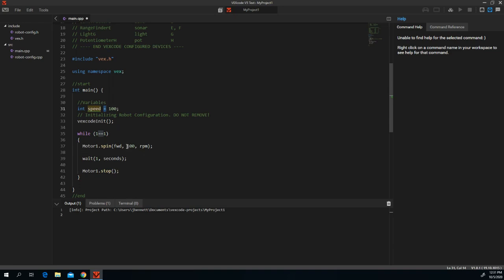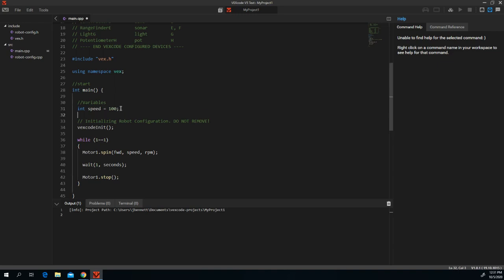Now I'm going to come down here to line 37, and where I have 100, I will type speed. And now instead of having to have a number value here, this variable will replace that. So I can now change speed here one time, and now the value here will be whatever speed was assigned. So every time the word speed is used, it will assign that value. So if I have this 50 times in my code, I never change it except for here. This is good form. Whenever we are programming, we do not want to use numbers directly in the code.